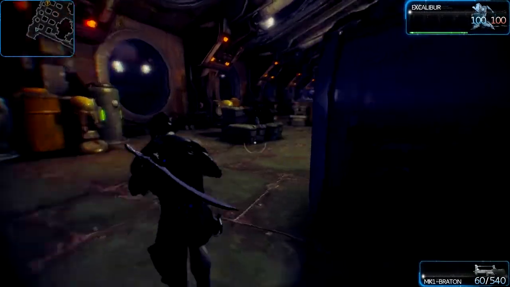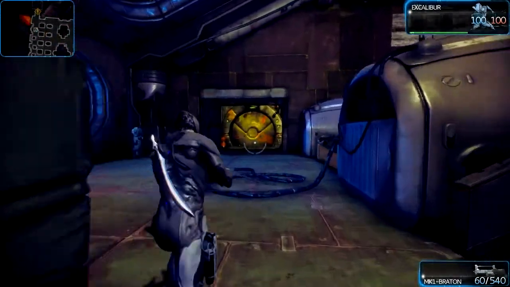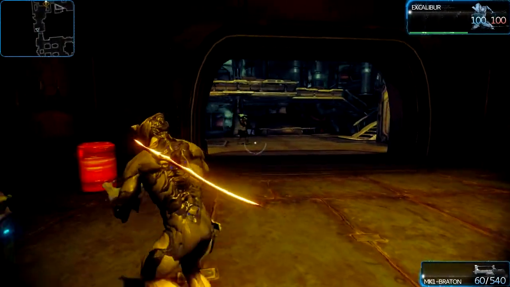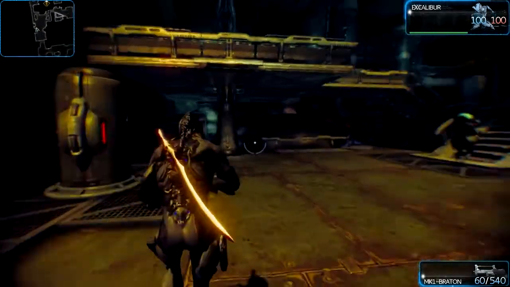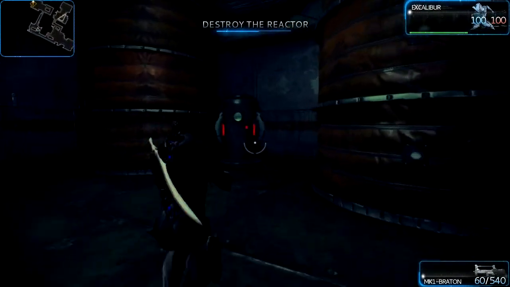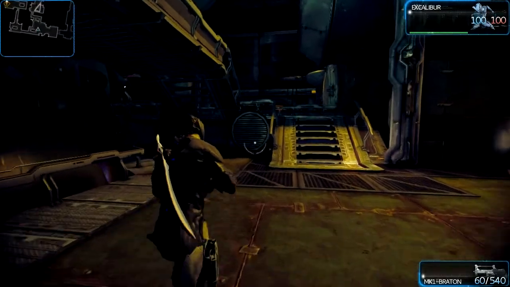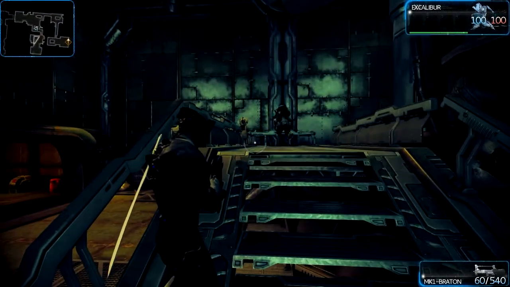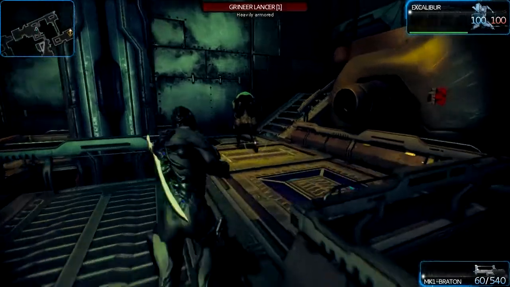Destroy the reactor. How? Is this it right here? He hasn't spotted me yet. I just go this way. No. Damn it, that guy's blocking my way. Wonder if I can just slice this guy to pieces.